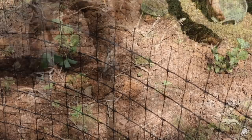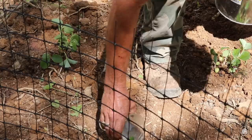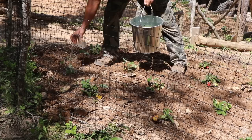We're giving each one of these a pretty healthy drink of water because it's right at noon now, which I probably should have waited, but you really want to get these transplanted as soon as possible. So that's the reason that I'm giving them a pretty healthy drink here.